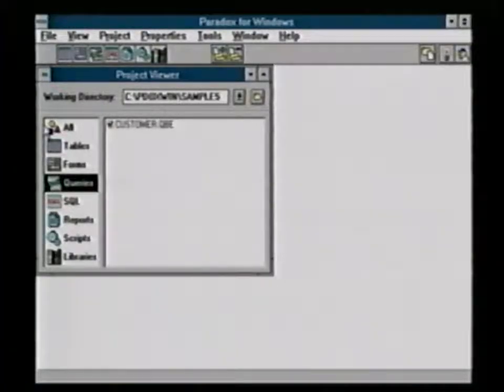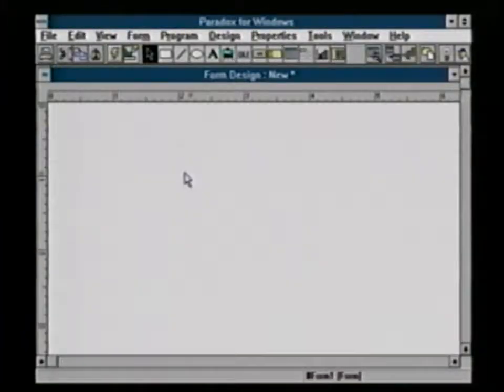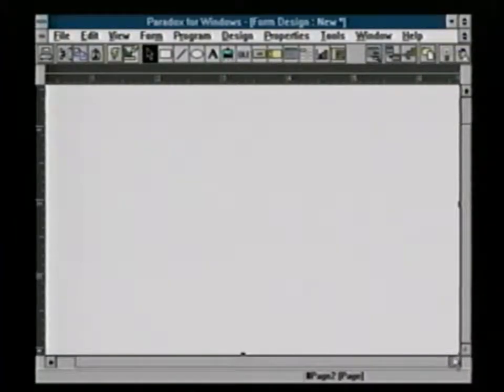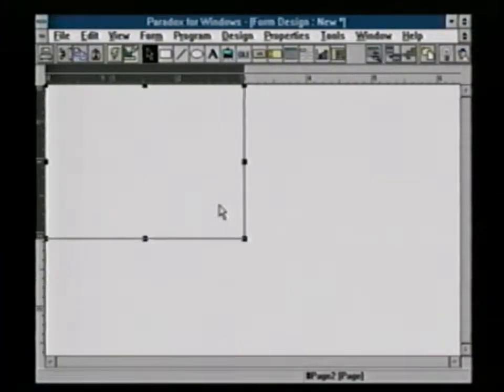You now have your report and query. To link them together, you'll create a form to use as a dialog box. So shift-click on the Forms icon and choose a blank form. From the design window, use the scroll bars to move down to the lower right-hand corner of the form. Grab the corner and drag it toward the upper left so that you can shrink the form to a small box. You want the user to be able to select a customer name, so click on the Field Tool icon and drag out a box.